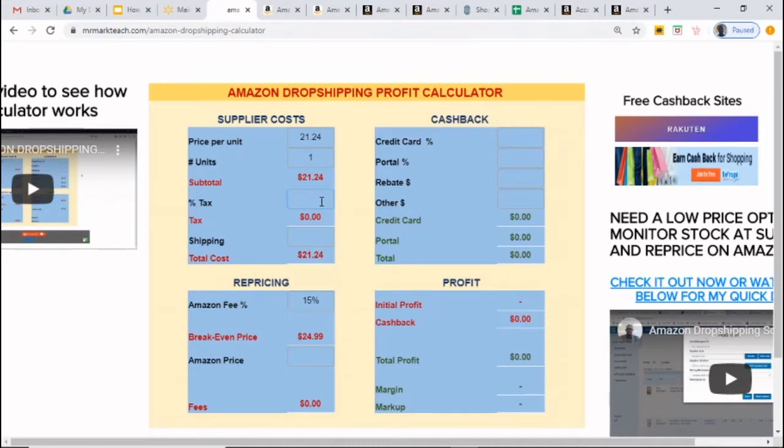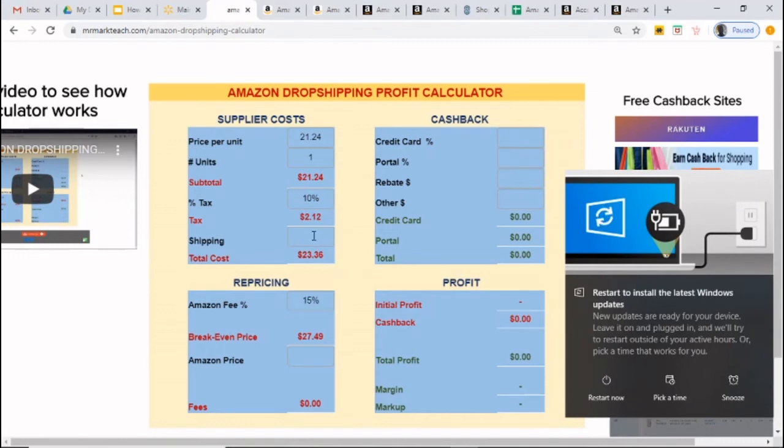I usually like to go with a high number. You could go with 7% on the tax, or you could even go with 10% if you really want to test the limits. So you can go with a high amount of tax, like 10%, and that will calculate the tax from the subtotal.